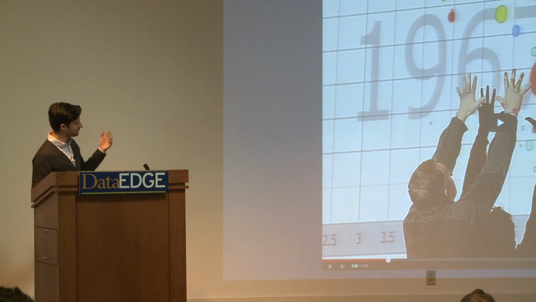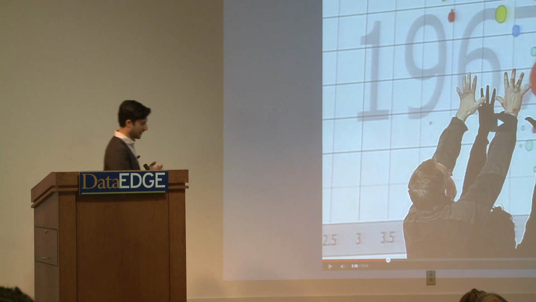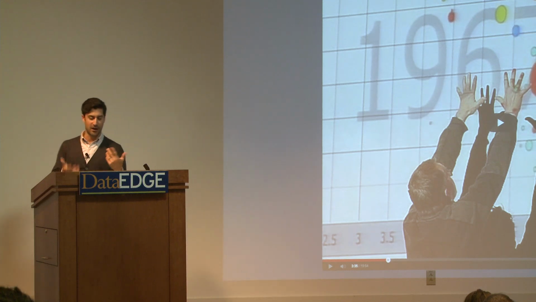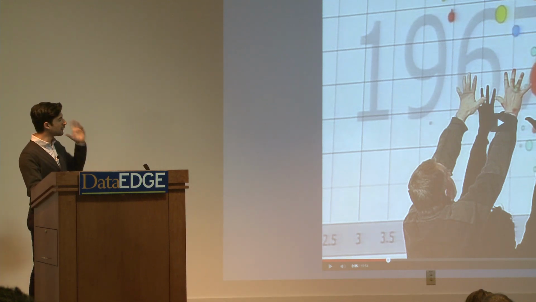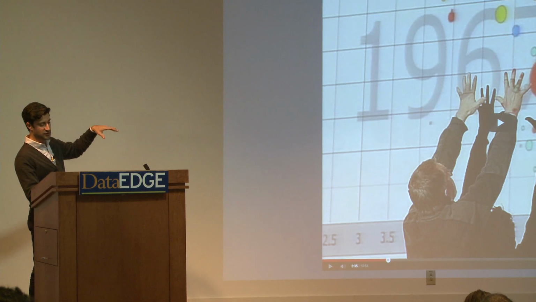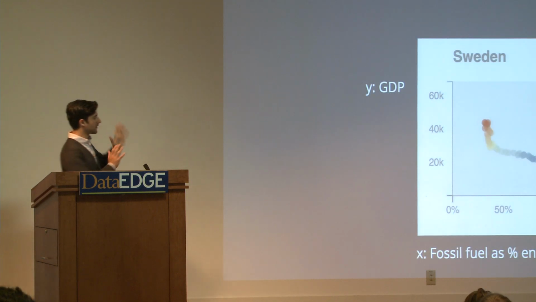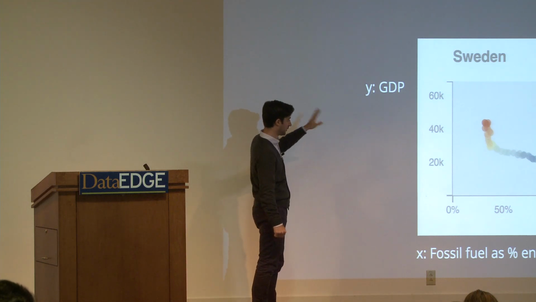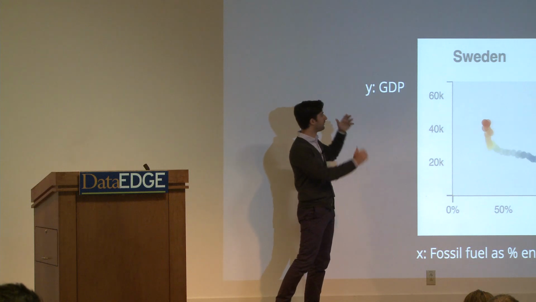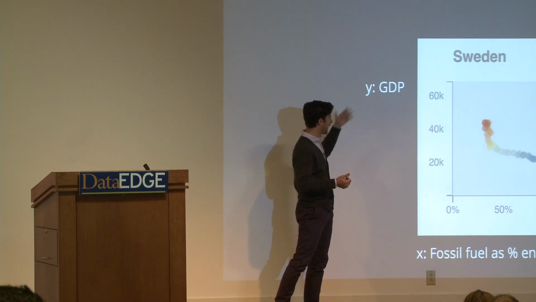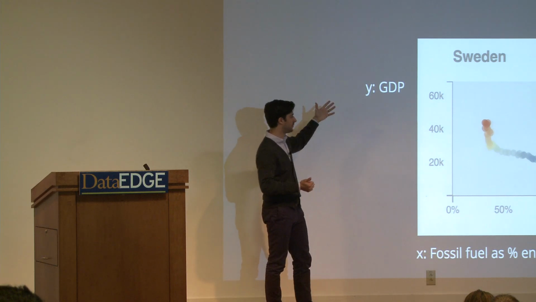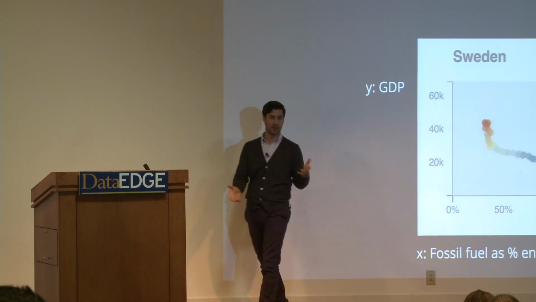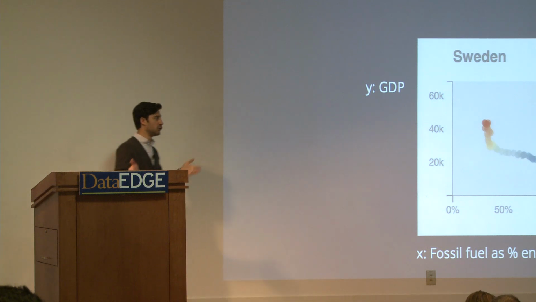But we took this, and that was for a project for a public climate institute in San Francisco, where we did a lot of data exploration. And we took the same notion of a two-dimensional chart, and we started to look at different metrics. One, they wanted to show the correlation between, as countries become richer and GDP grows, what's the impact on energy consumption in terms of fossil fuels versus renewables, right?